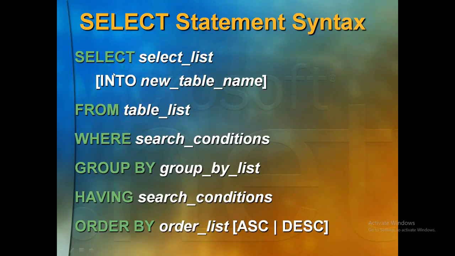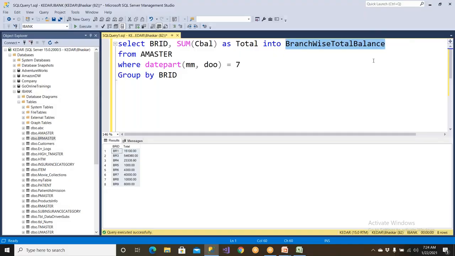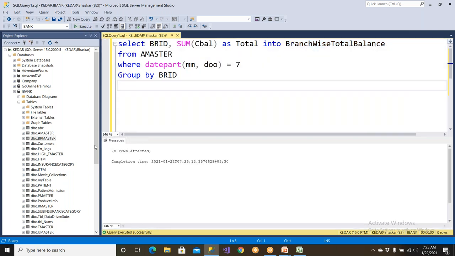What do you need to give? You need to give into new table name, which is branch wise total balance. It may take 5 minutes or 10 minutes. Then the complete result set is going to go to this table. This table will get created automatically. You give the table name, click on the execute button. Now 8 rows are affected.